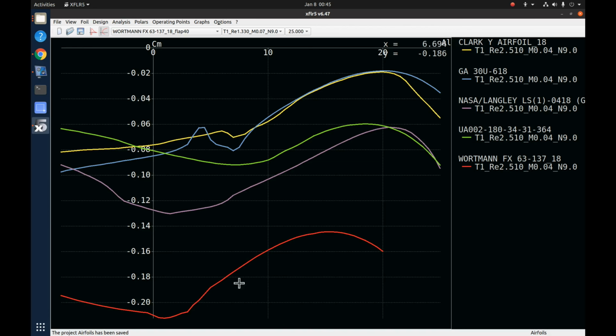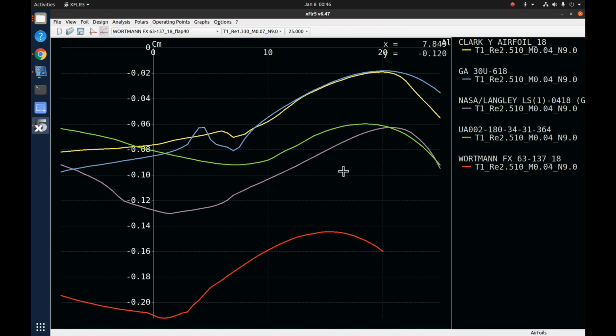It's got a great maximum coefficient of lift, but it had pretty high drags. So it's really got two strikes against it. It has the worst drag and worst coefficient of moment. For my airplane, where I'm wanting to have a long, efficient cruise, I would not use the Workman. So I think we can ignore that one from now on.